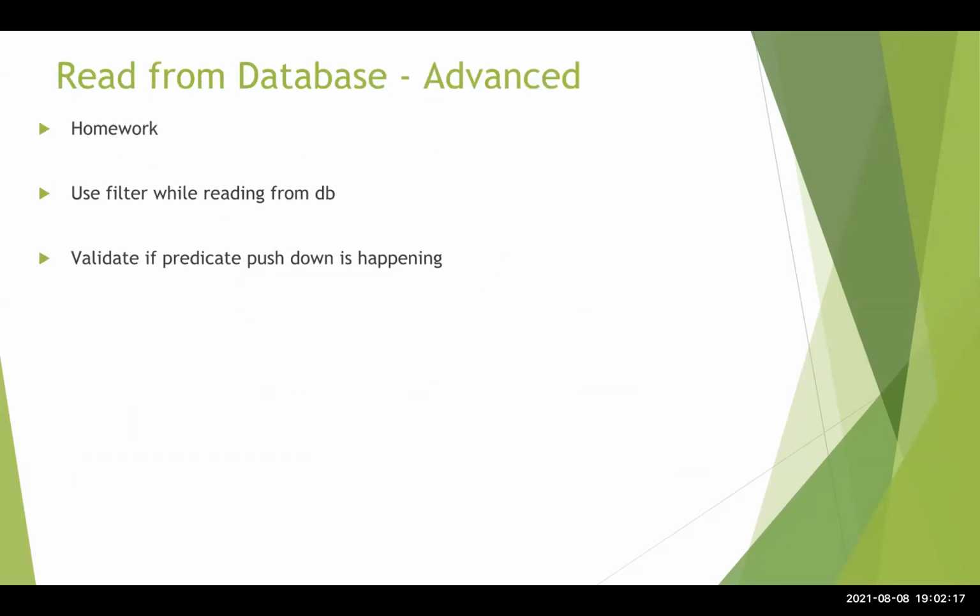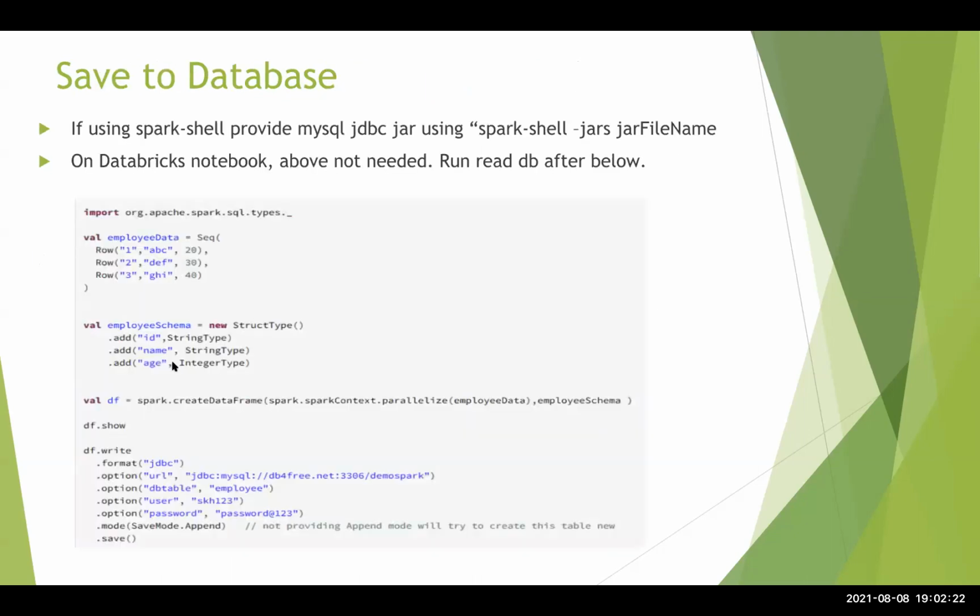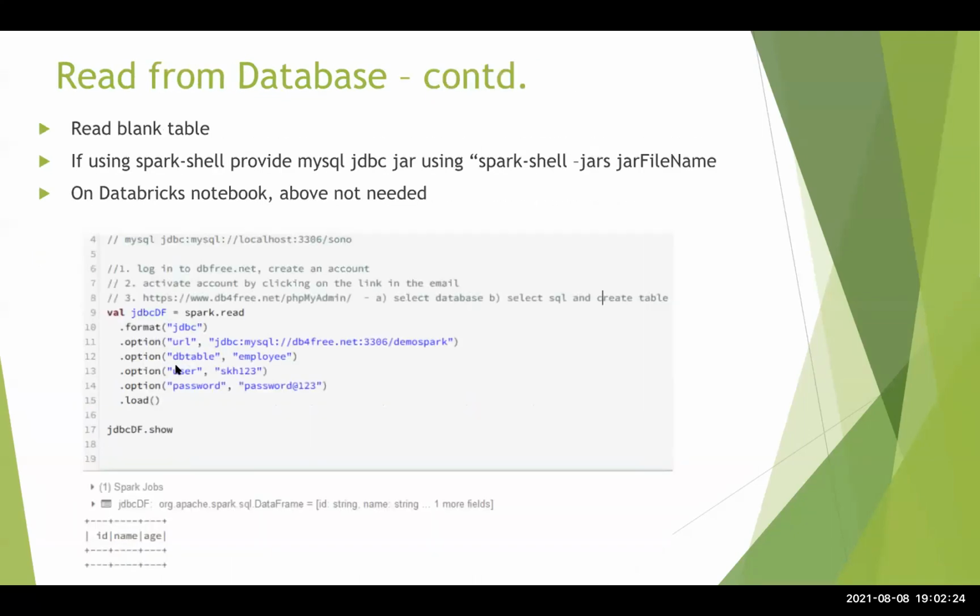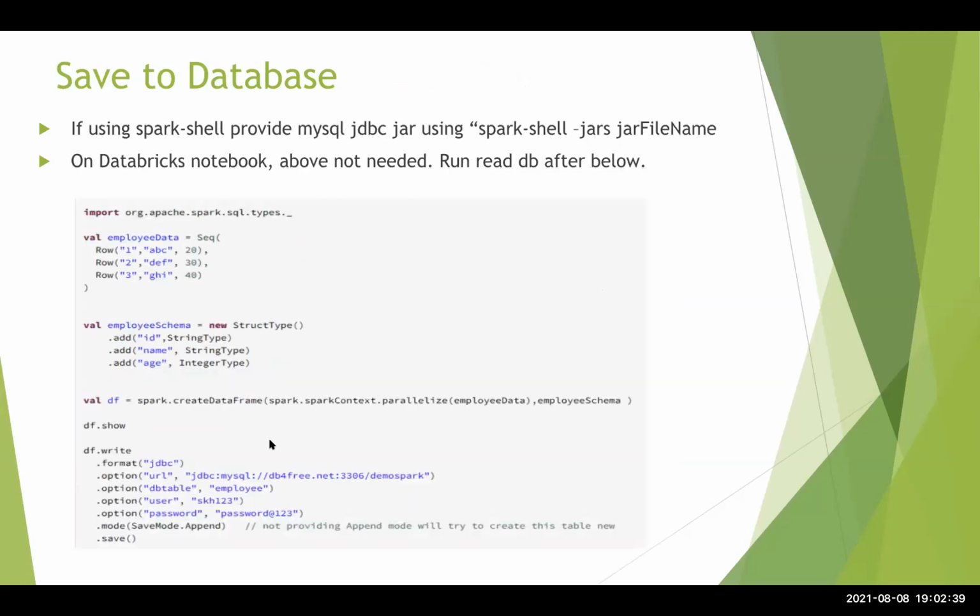One other thing which you can do, if you are feeling a little courageous: when you read data after loading it, read it again and apply some filter condition. Let's say I want to get records where age is greater than something. Why I'm telling you to apply a filter condition is because there is one important thing, and we'll cover that in detail later.